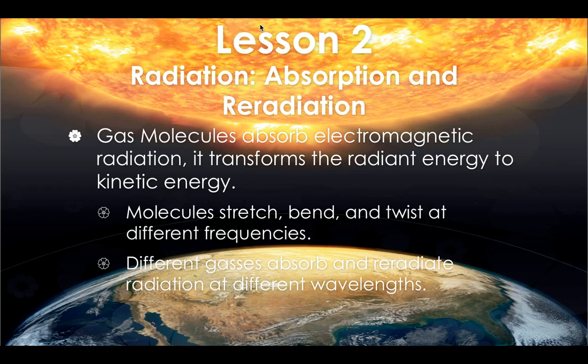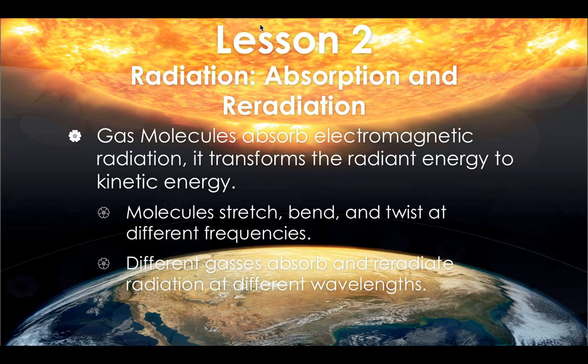I have a bell right over here. Different bells are going to have a different pitch because they're different sizes and made of different materials. And that's the same with molecules. They're going to bend, twist, and stretch in different ways. So that's why different gases absorb and radiate radiation at different wavelengths.